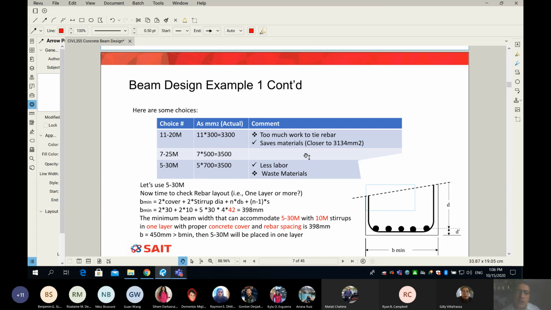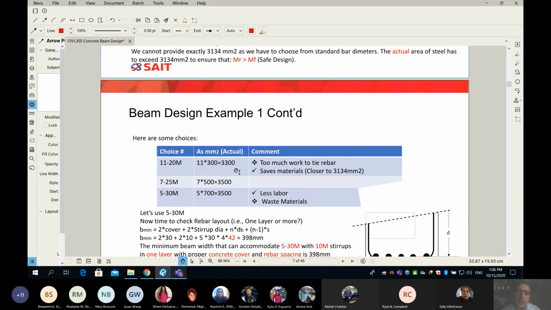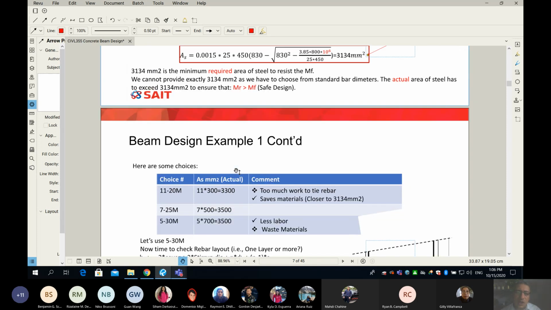If we use 11 20 M, our area is 3,300, which among those three options is the closest to the required. That means I'm saving more material because it's very close to whatever is required by the equation.